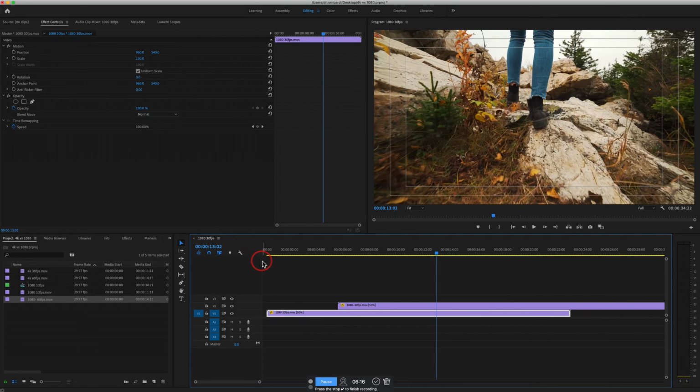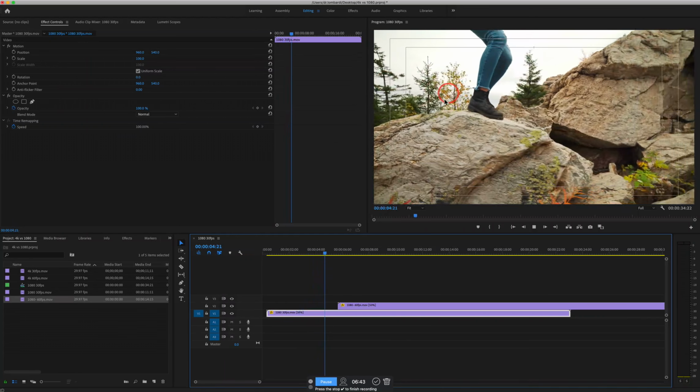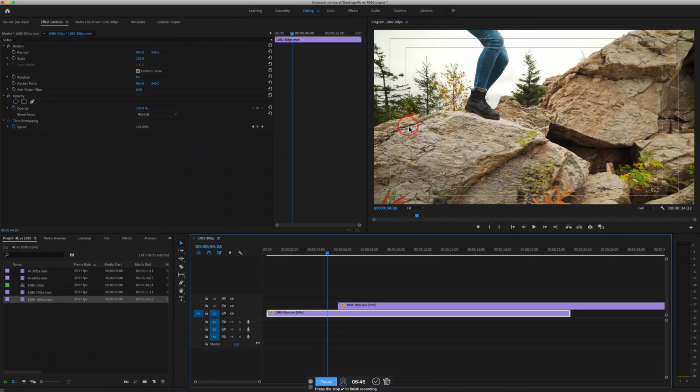Most cell phone cameras can shoot at a variety of frame rates. The newer iPhones can go up to, I've forgotten if it's 120 or might even be 240. And so then, of course, if we slow that down, it's going to be even smoother still. We'll get a nice slow motion effect without that jerkiness that you might see from this first clip here. Again, up here with the trees and the leaves. So just something to think about. Those are the primary advantages of shooting a higher frame rate.